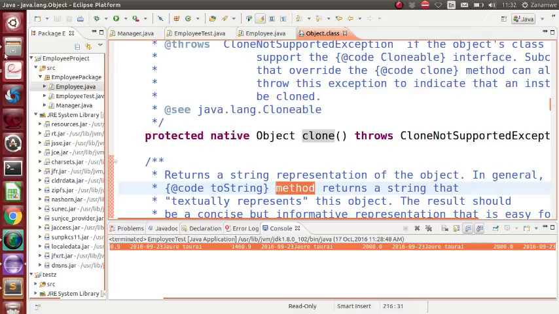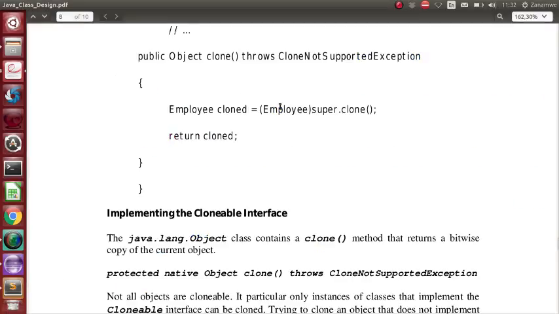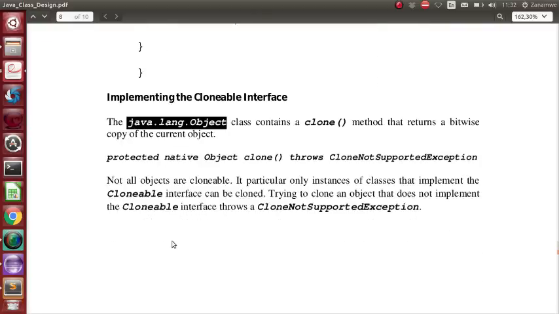Right, so there are certain things that you need to do. Like I have already indicated, the java.lang.Object class contains a clone method that returns a bitwise copy or a shallow copy of an object.